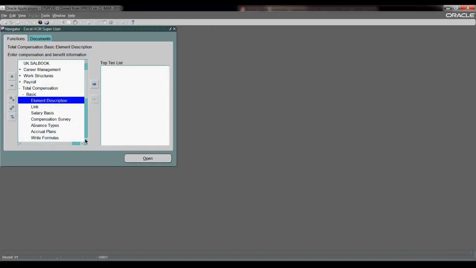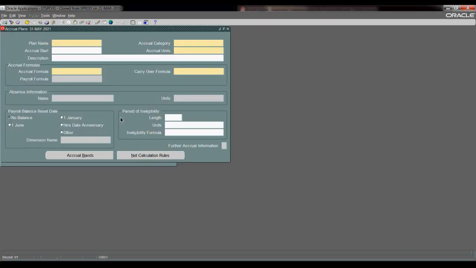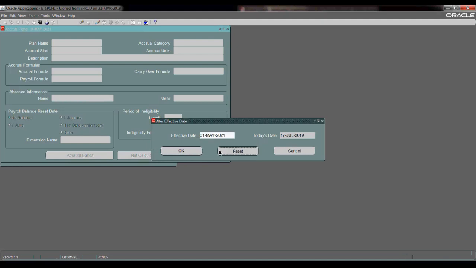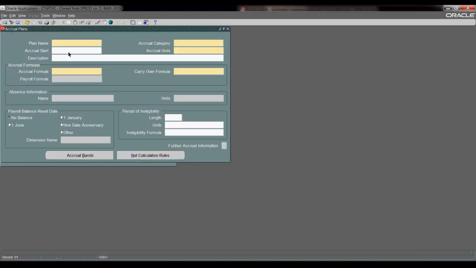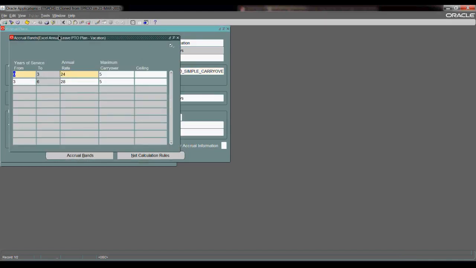If I go back to the accrual plans which we set up, let me go to today's date. That's the old one which I created. If I go there, oh, it's 20.